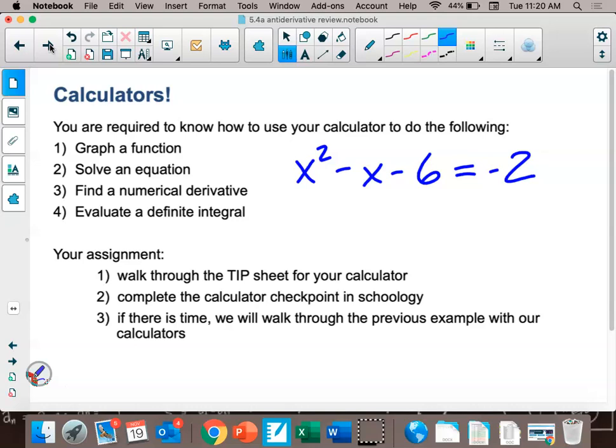So suppose I want to know where this thing equals -2. The way that I do it personally is, some people like to put the left side in Y1, the right side in Y2, and find the point of intersection. I am not a fan of that either, because your point of intersection could be somewhere way off the window. I personally like to set it equal to 0. Whoops, +2, so -4. I like to set it equal to 0 and find the zeros. So go to Y1 and just type in x squared minus x minus 4, not equals 0, and graph it.